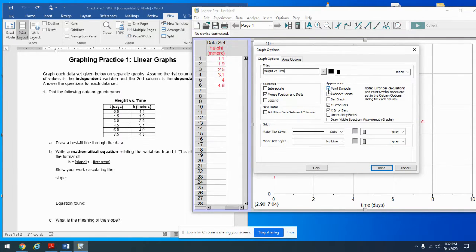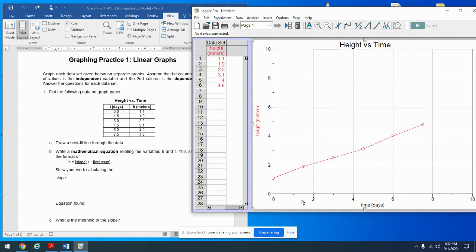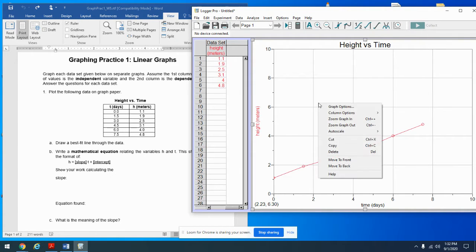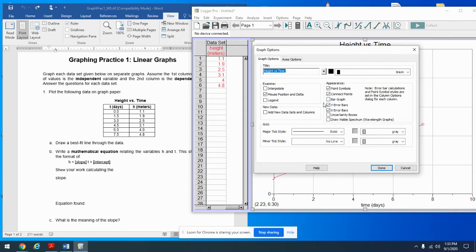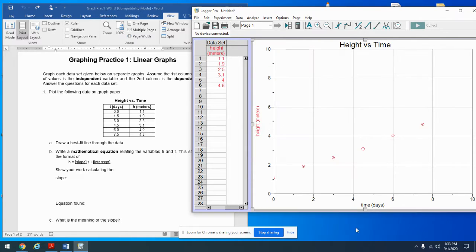I want point symbols to be on. I don't want it to connect points, just in case you haven't seen that. I'm going to turn connect points on. It does this thing where it just plays connect the dots with little straight lines. We do not want that. So we're never going to want that, connect points. Hope I don't eat my words there. I think we're never going to want that. I cannot think of any occasion where I have ever used that with students, except for maybe one.